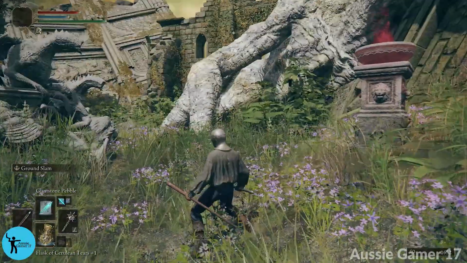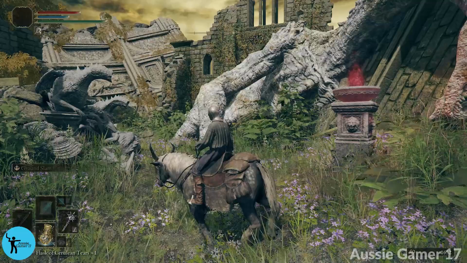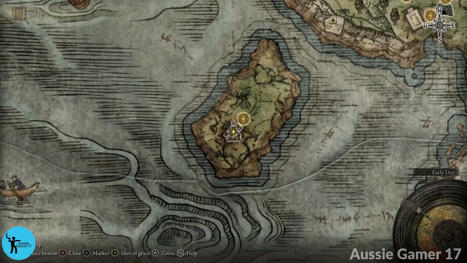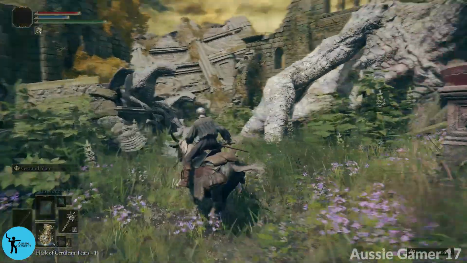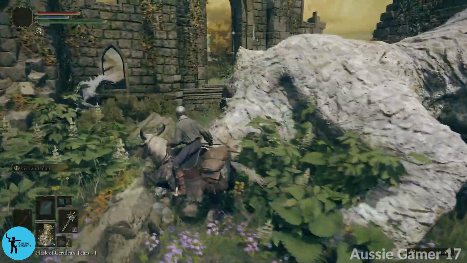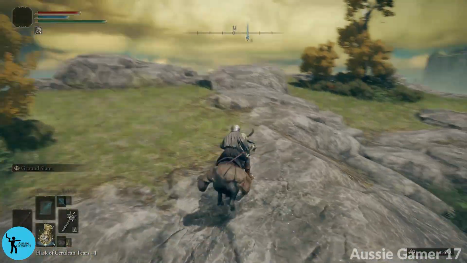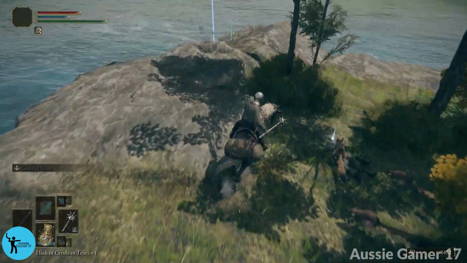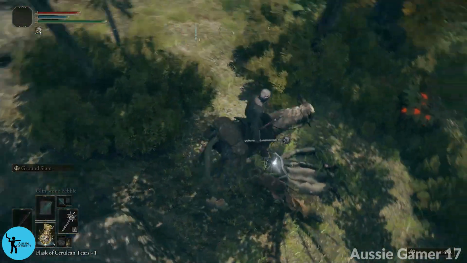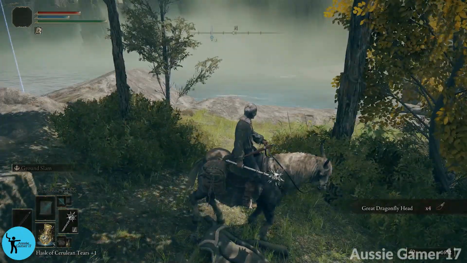What we are doing is getting back on our horse. And we need to go to the southeast point of the island, where I put that marker. Sort of the eastern point, I guess we should call it. And over here, we are going to find a corpse with some loot. And it is a dragonfly. That's not what it was meant to be. Hang on.